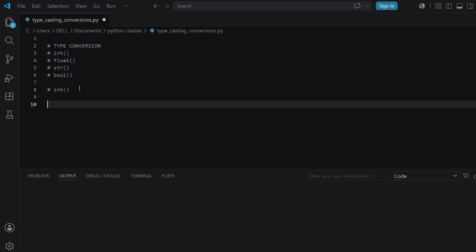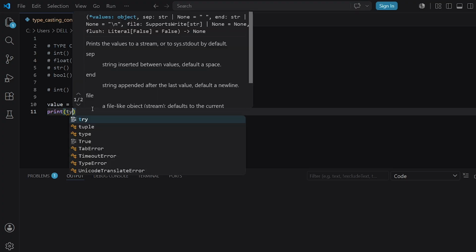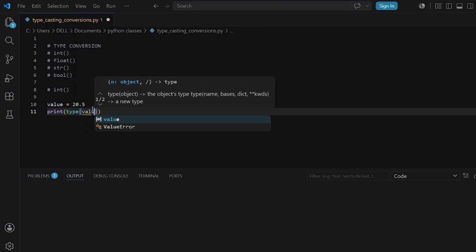So let's say we have value is equal to 20.5. Of course, this number is a float, but I can confirm by using the type function. So I can have print type value.